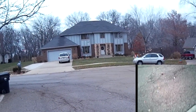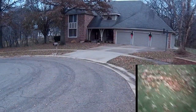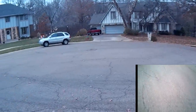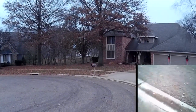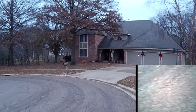While I'm watching the vehicle, I'm trying to watch the screen too. And the camera is responding. It's still recording, so you can do flips and rolls with this vehicle while flying and video recording. You can't do that with all of them.